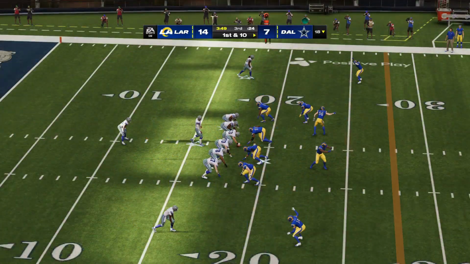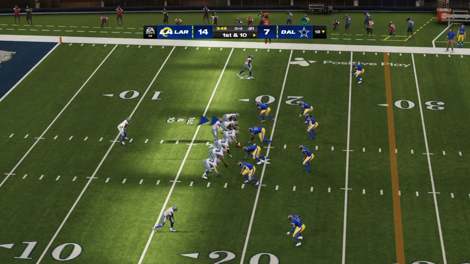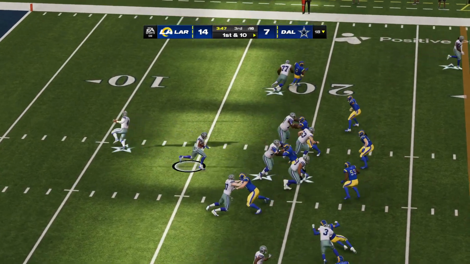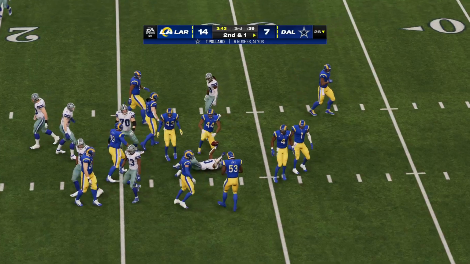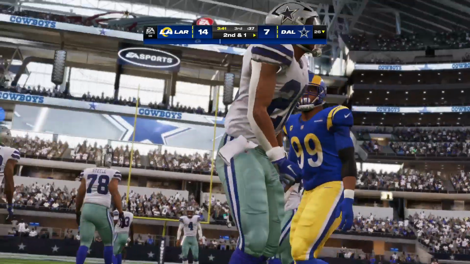So Prescott and the Cowboys now with a 1st and 10 at their own 18. Mike, 56, right there, 56. They'll run with Pollard to begin the drive. He's tackled a yard short of the marker. Good gain of 9 on 1st down.